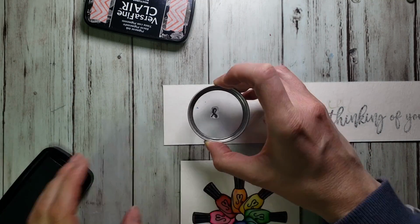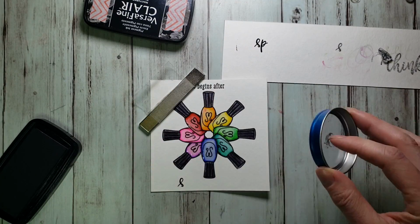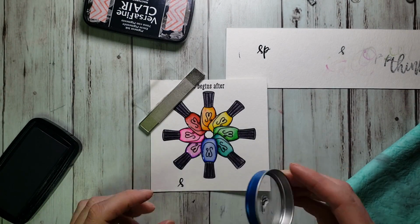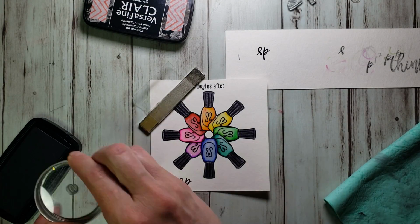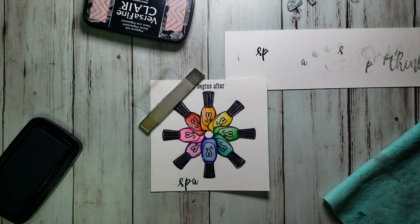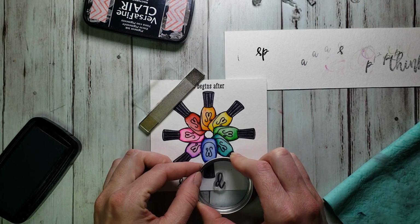Sorry, I'm laughing at myself because I was in a hotel room during this video and I had no acrylic blocks, so I had to improvise, and I found this clear lid to a sequin assortment I was holding. And I thought, well, that's just about perfect. But anyway, I used my Concord & 9th alphabet set, and I put spa day at the bottom. So I said life begins after spa day.